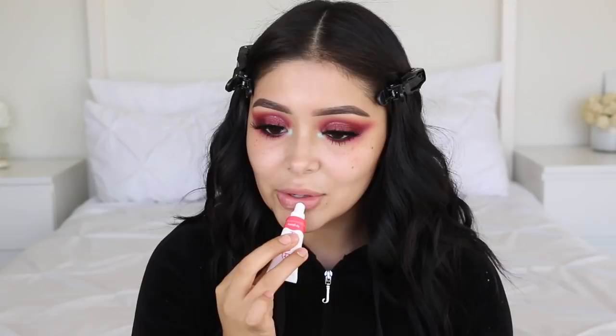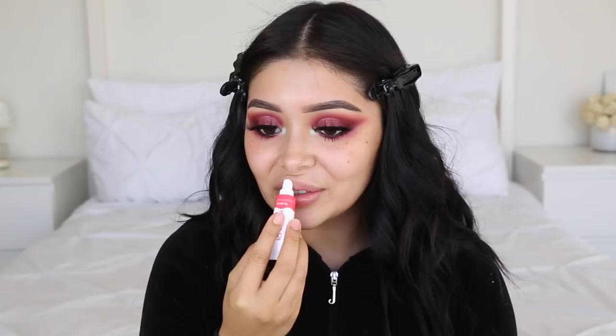You guys, I have been talking about this for the past week nonstop on Twitter, on Snapchat. This is the Kopari Lip Glossy. I actually got this when I went to Coachella with NYX, and I totally forgot, and I was about to buy a lip balm, and I was like, why am I gonna buy it if I had it at home? Tried it, freaking amazing. It smells like vanilla, so good. I apply this at night before I go to sleep and my lips wake up super juicy and moisturized.